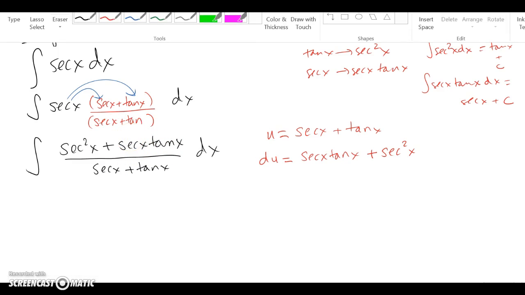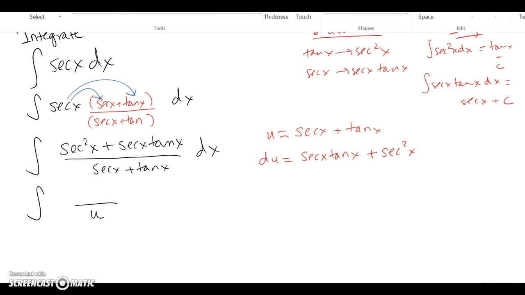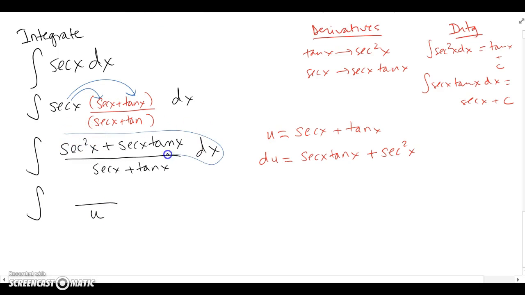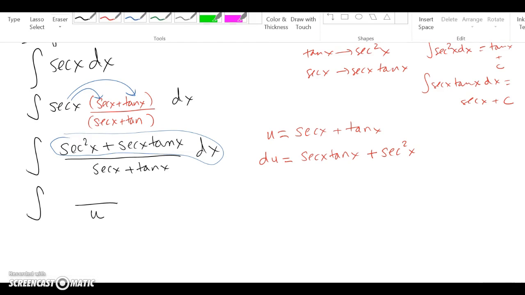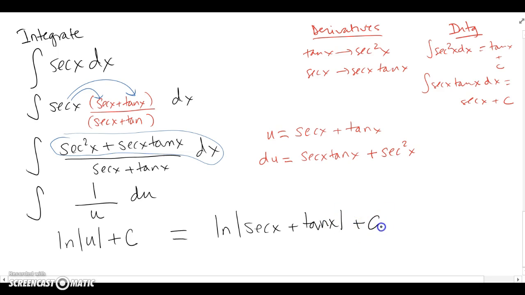So it becomes just a u sub problem, and again we let the denominator be u. All of this sitting in the numerator, of course, gave me my du. I'll put it over here. It's identical to my du, so I'll just put it over 1. And we know this is equal to ln of u plus c, but then u was this, so ln of secant x plus tangent x plus c is what I end up with.